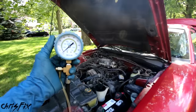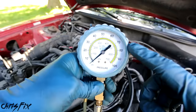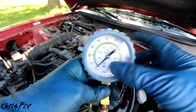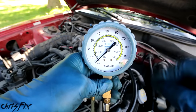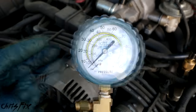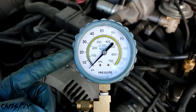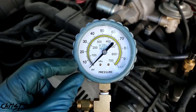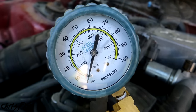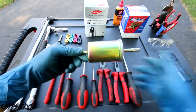Just to be thorough, there's one more thing we could check — using a fuel pressure tester gauge. Right down here at the fuel rail, take off this Schrader valve cap and screw on the gauge. With the gauge connected, this will give us the exact fuel pressure when we turn the key on. We should see it jump up to at least 30 psi and stay there. With the key in the run position, the fuel pressure doesn't even budge. So now we know for sure there's no fuel pressure at all — the pump isn't running but it's getting voltage. And if the fuel filter were clogged, you'd see the pressure rise slowly or just a little bit. In this case we have nothing at all, so from all this testing, we know we need a new fuel pump, which is easy to replace with common hand tools.